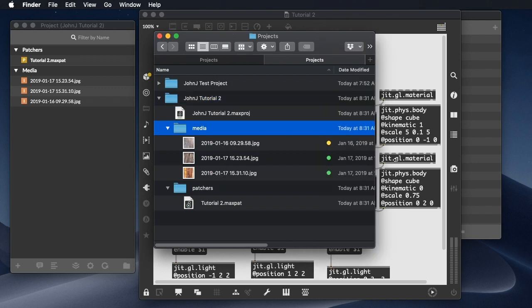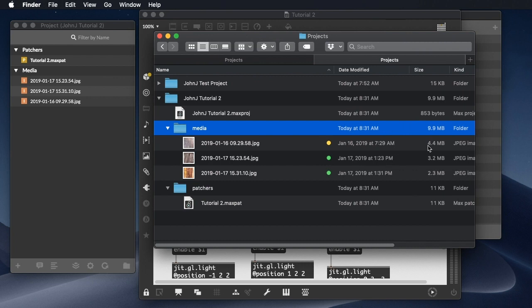Now you want to be a little careful about your file sizes here, because these are image files, so 4.4 megabytes, 3.2 megabytes, 2.3 megabytes. That's not that big, but already my project folder is getting to be around 10 megabytes in size. So project folders will quickly expand once you start adding audio, and even if you add video files to them, they'll get very large. So just be thoughtful about the file size of the files that you're putting into your project. If they're relatively small files like this, that's not going to cause a problem. But if you put like a 500 megabyte file into your project, then your project's going to be very heavy and hard to share.